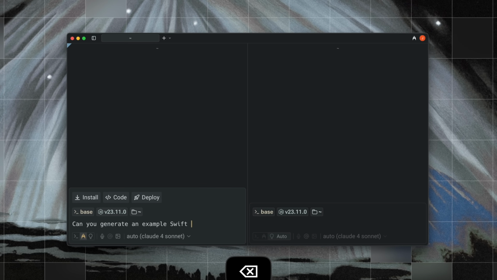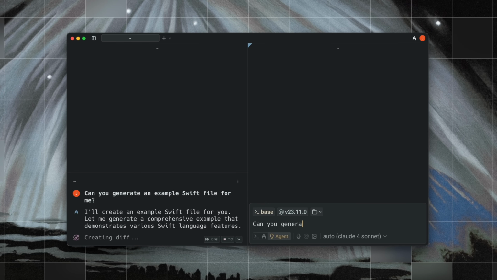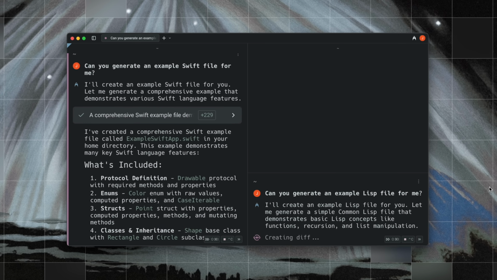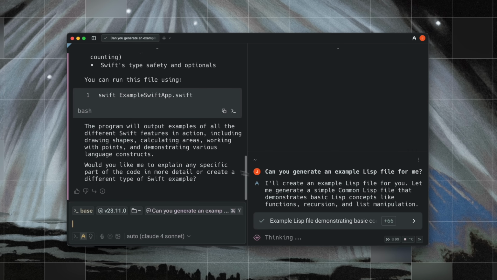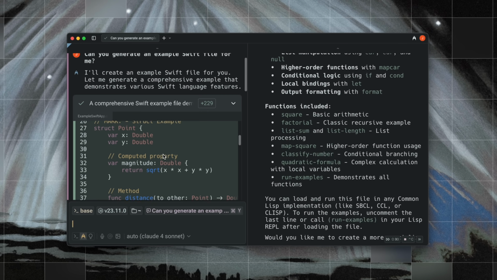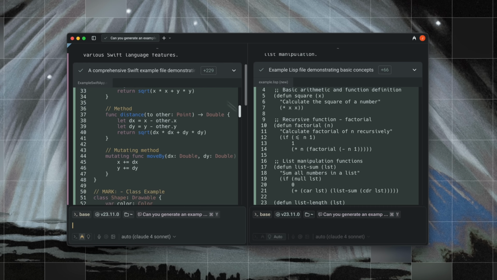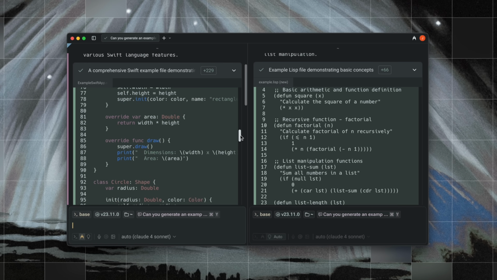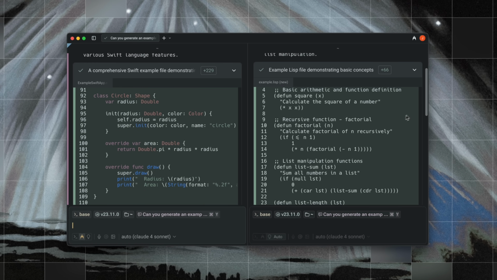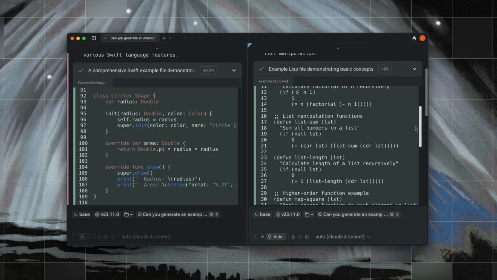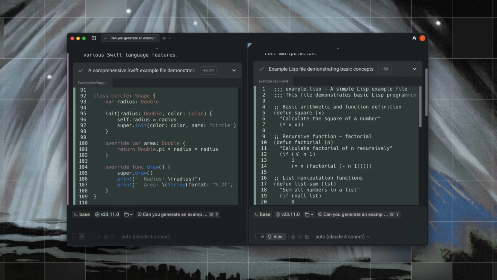Our fourth update is that we now support syntax highlighting for PowerShell, Kotlin, Swift, TOML, PHP, Lua, Ruby, HCL, and Groovy. So for example, if I ask agent mode to generate a sample Swift file, you'll see that the suggested code diff has all this syntax highlighting. But if I try to generate a Lisp file, you'll see that the code is not colored differently across keywords and variables. Let us know if you want syntax highlighting support for more language formats in the comments of this video, and we'll bubble that up to the engineering team to take on.